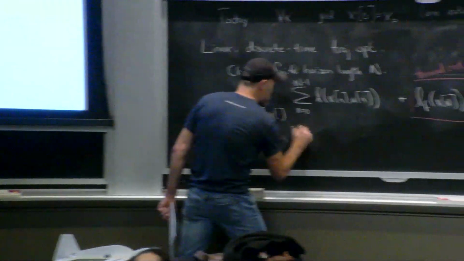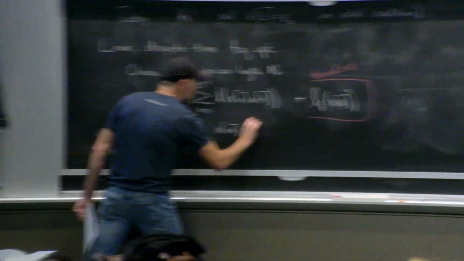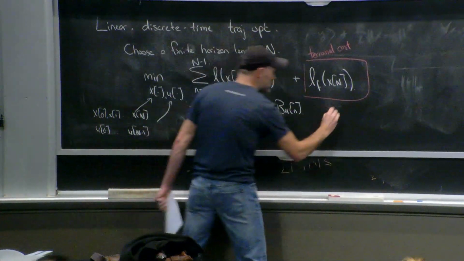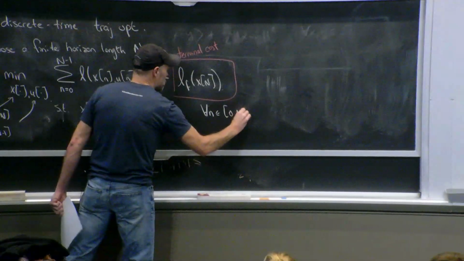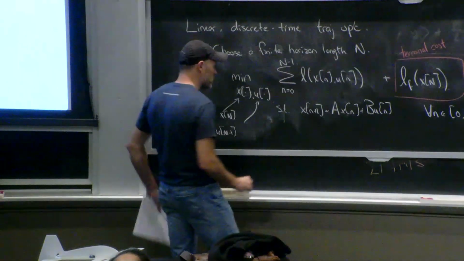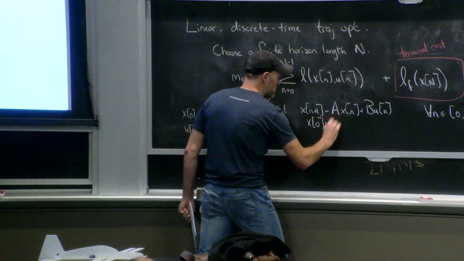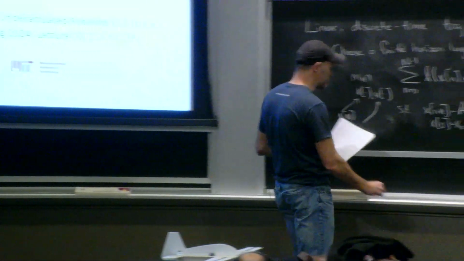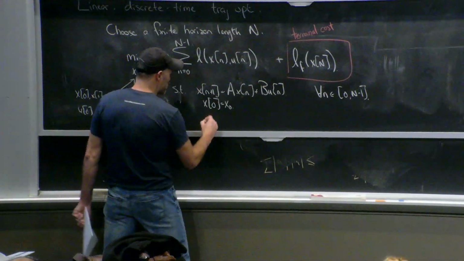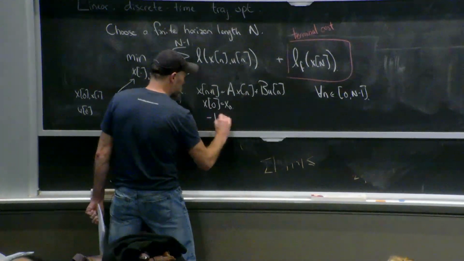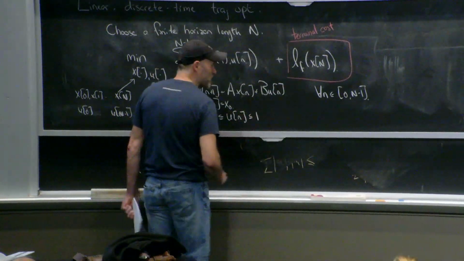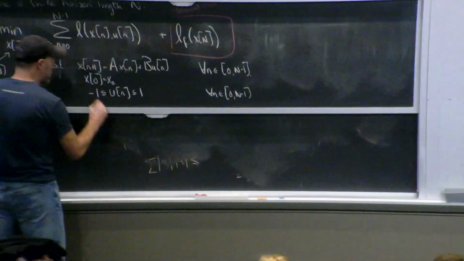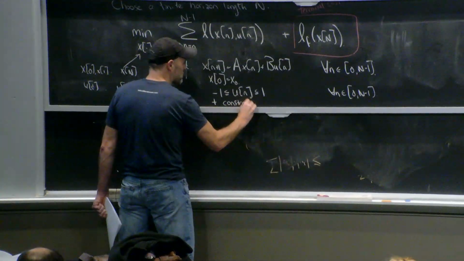And I'm going to write this as subject to the dynamics, my linear dynamics. I'll write it as a constraint, just to keep the notation clean. I'll just say that the first x is constrained to be the initial condition we care about. And then I could put a bunch of other constraints on here. I could say, for instance, maybe u is bounded between 1 and -1 for all n. Or I could write other costs and constraints here.